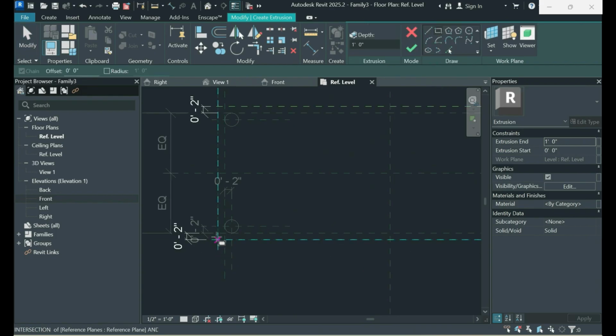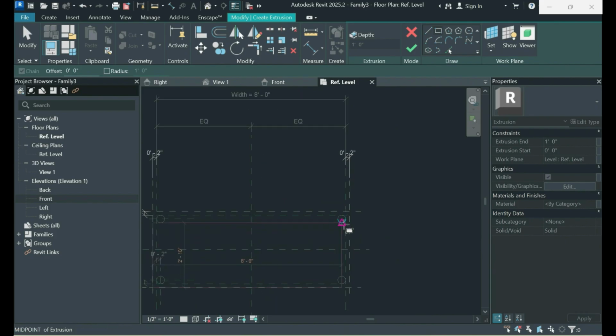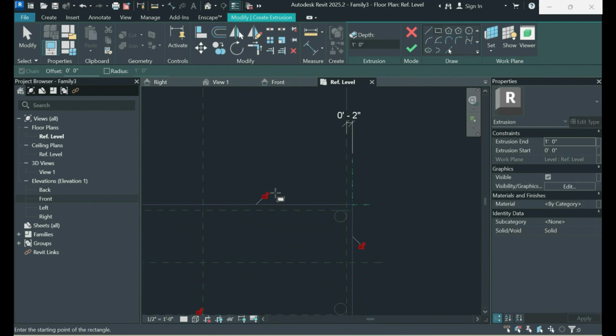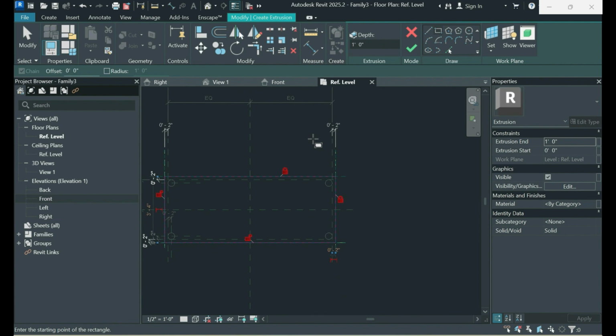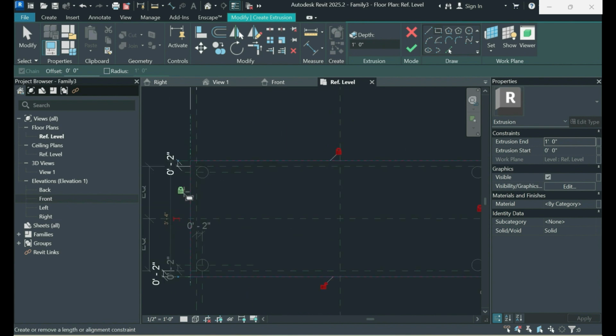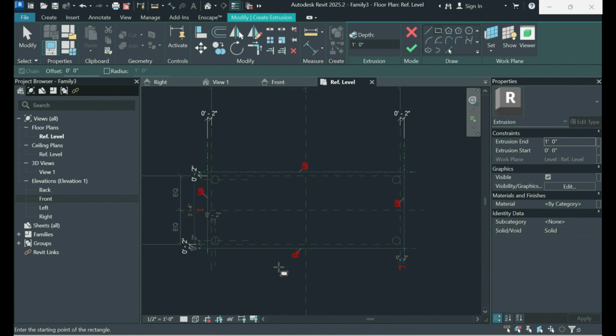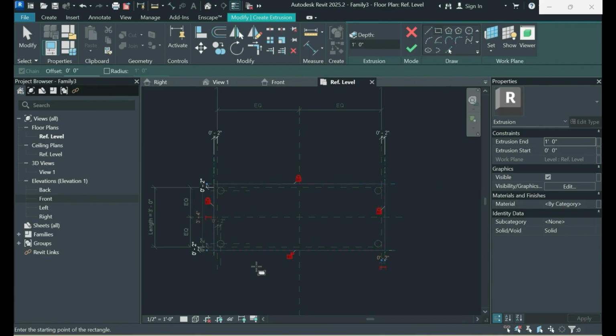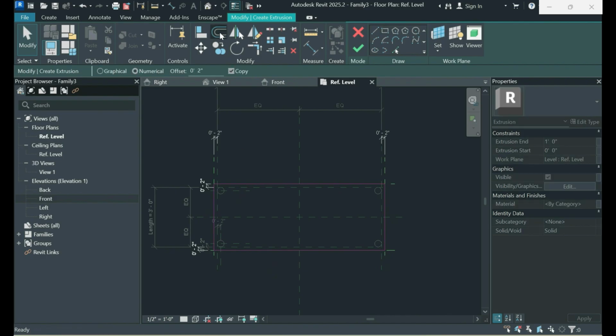Now we will use the sketch here and lock all sides of the lines. Be careful and don't forget it. Just click on, and now we will take 6 inches offset.